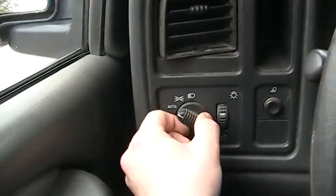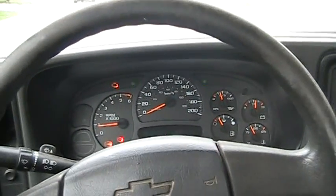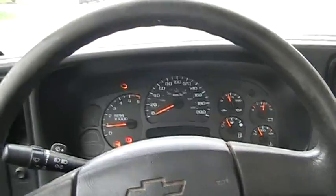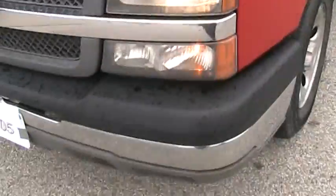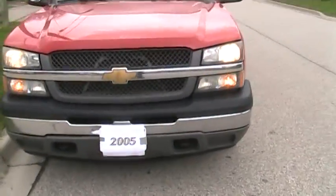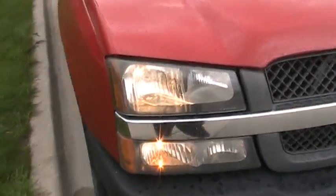Let's turn on the automatic headlights and the hazards. Sorry, it's raining today. It's got manual windows, manual locks - it's got manual everything. It doesn't have power features. Let's show you all the outside. Too bad it's got no options, but what makes it so rare is that I've never seen a Silverado this body style with a manual.